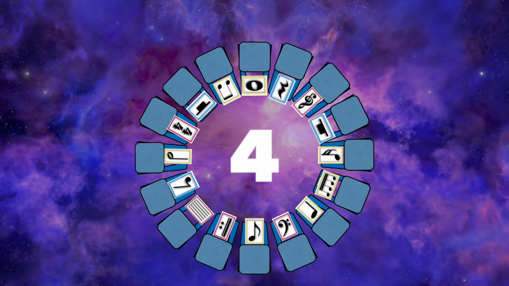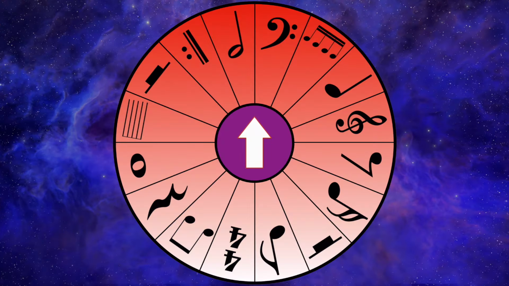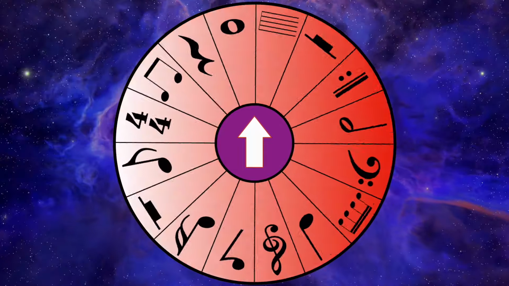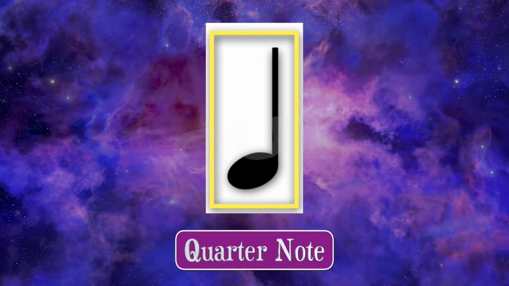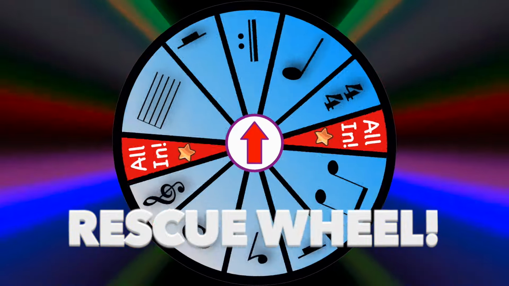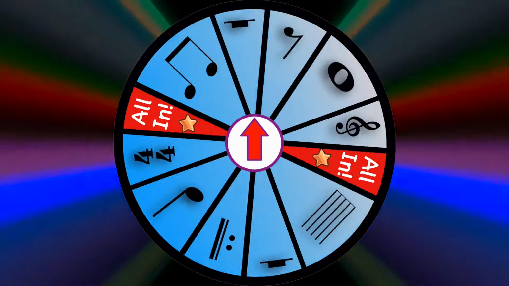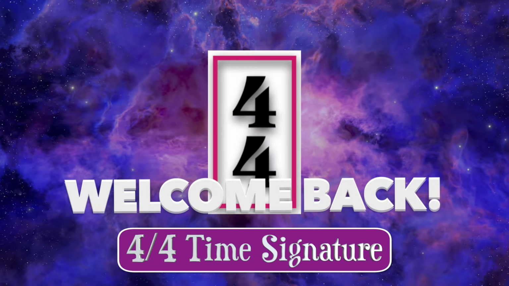Five, four, three, two, one. Let's do this. This note is out. Here comes the rescue wheel. Let's spin it again.